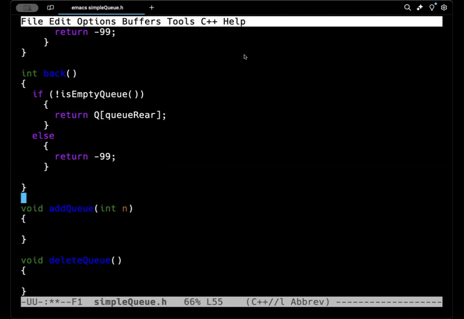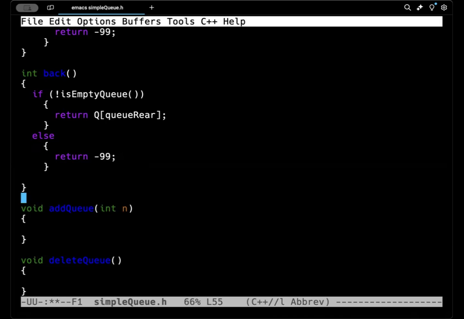Okay, so let's look at the add queue again in the simple version. Now, I haven't compiled this yet, so it may all blow up. We'll just have to see. In the initialized condition, we're at -1, -1 for both the front and the rear. We have to be careful about that and think if that's actually what we want, because we want it as we add the first element.